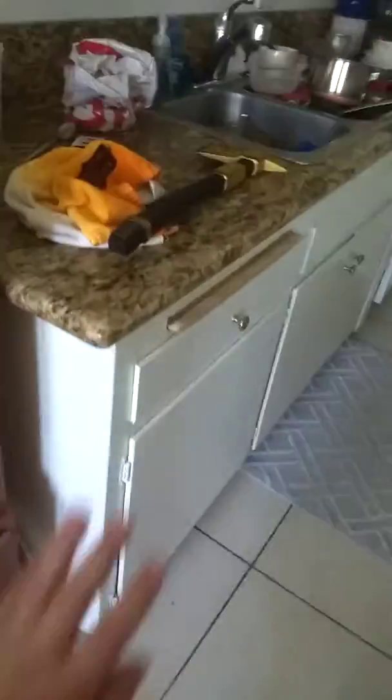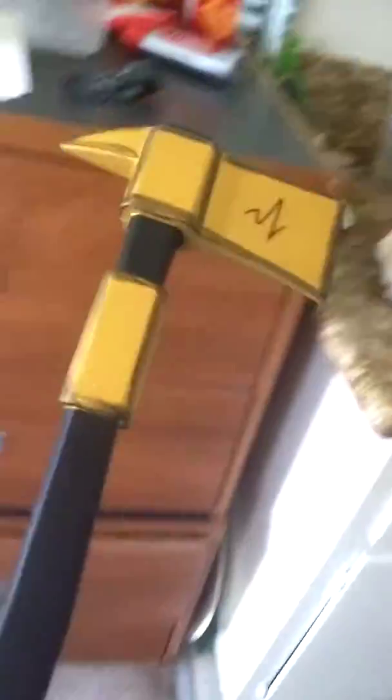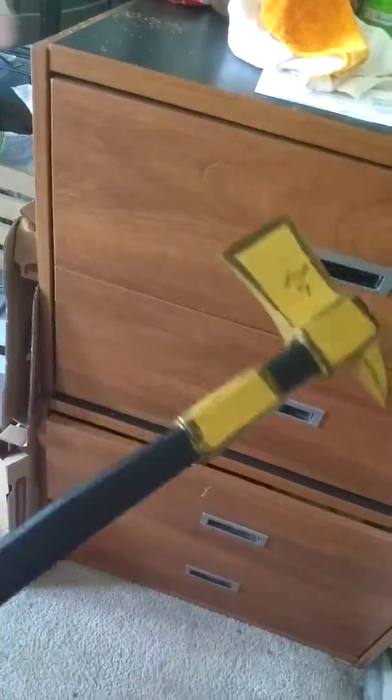Anyway, welcome to another video of Blake's Kitchen Tutorials! It's been a while since I've done one of these. Since then, I've gotten the first parts of my Halloween costume — and a lot more, kind of like the rest of it. So, it's a cool axe. Using this axe, try to guess what I'm being for Halloween. If you guessed correctly, I'll give you 20 Blake the Block points — 20 Blake points.